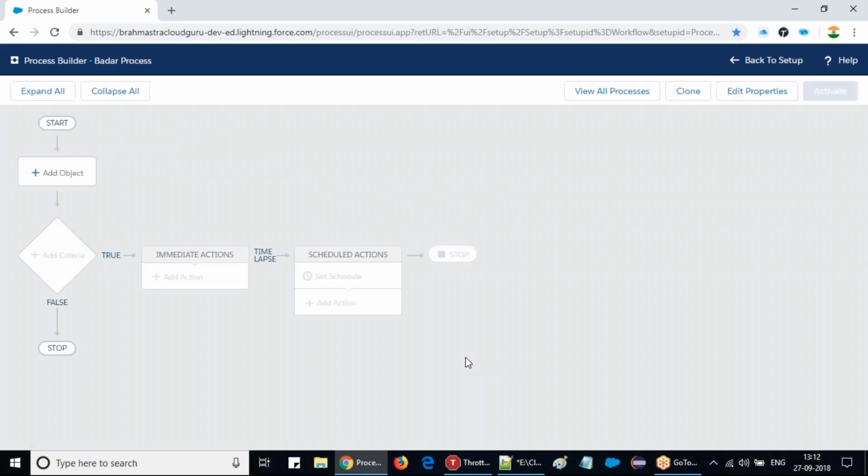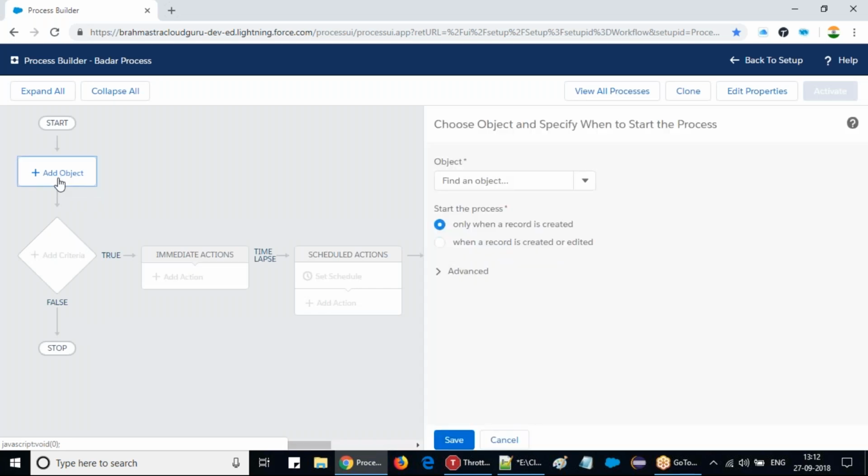On the top of the process, we'll specify the object.